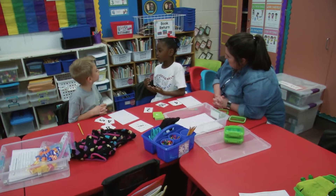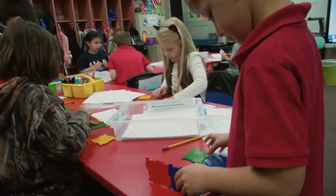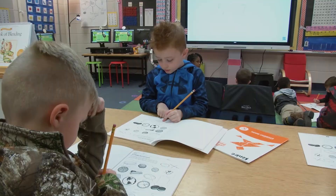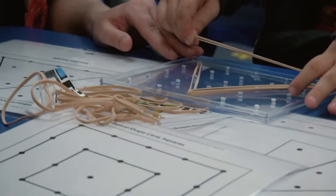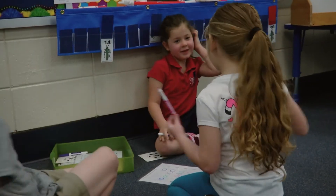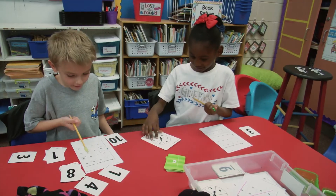In my Bridges classroom, I see students working together a lot, not being afraid to go out on a limb and solve problems and try to figure their way through things. Even when they're working in their Bridges workbooks, it still gives them a time where they're engaging with one another and checking each other's work — by drawing pictures, by solving things, by arrays, using cubes in ten frames, their number racks, getting on the floor and solving a problem with a friend. Bridges creates that environment where they're not afraid to be wrong, and they're not afraid to help a friend who is wrong, because they know someone's going to help them and tell them why, and they're going to learn more from that.